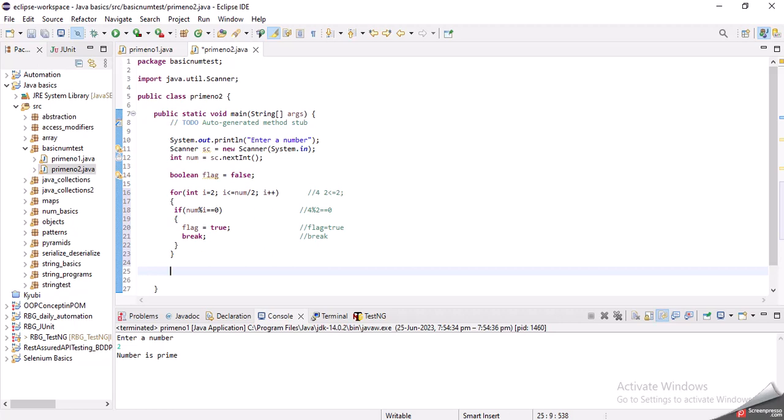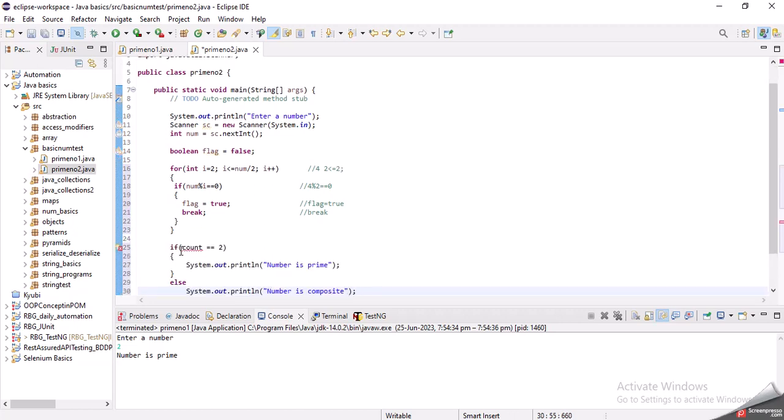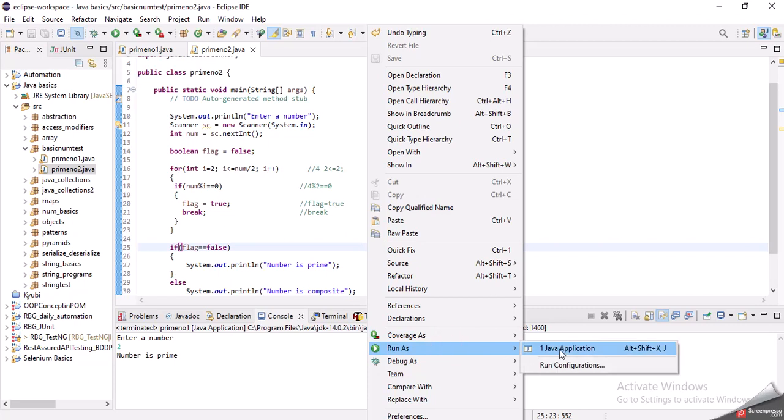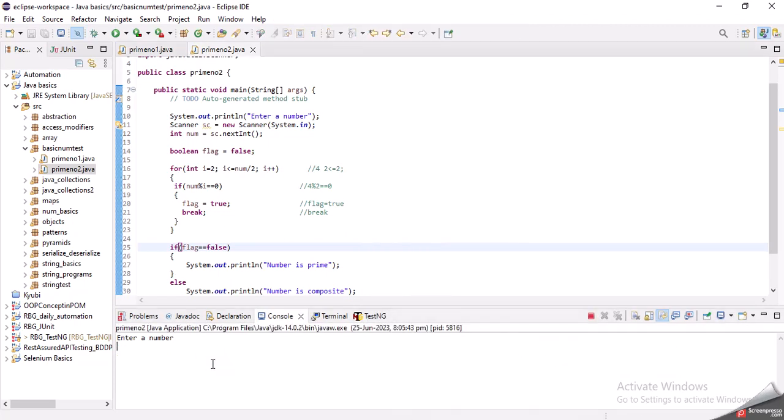So if flag equals false, let's run. Number is composite.